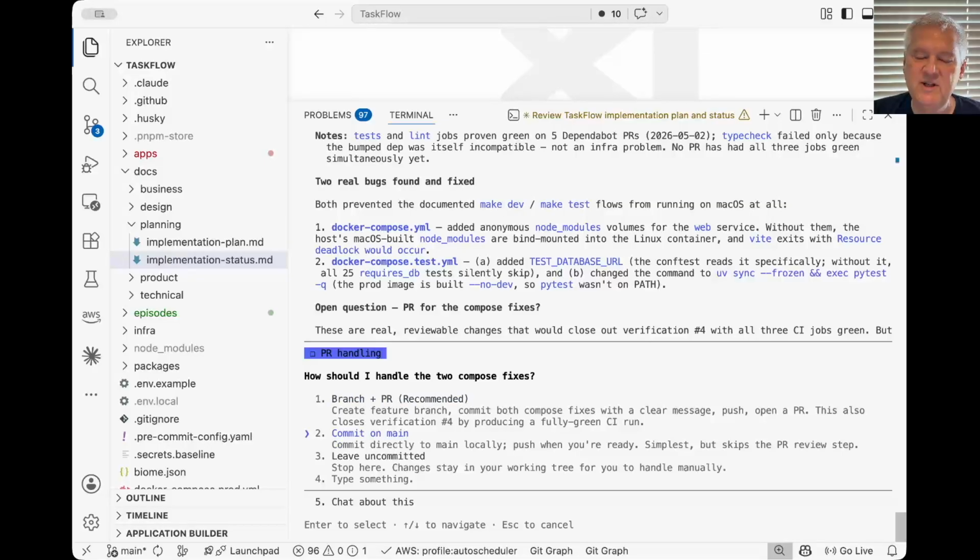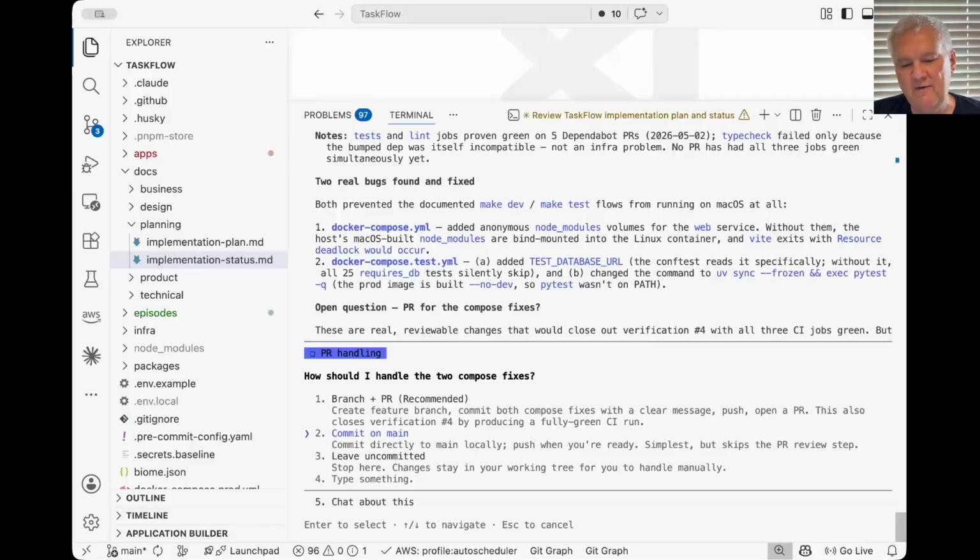But I wanted you to see that, even if you get to this point and Claude, or whatever AI agent, asks you a question and you don't understand it, don't just pick something or automatically pick the recommended. If you don't understand, get out, ask it questions, make sure you understand before you do it. In this case, it's perfectly fine for me to commit to main.